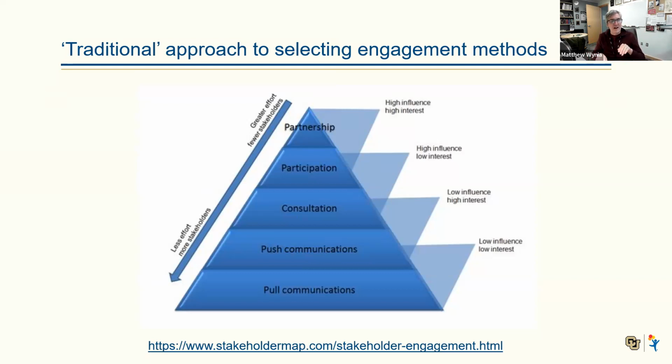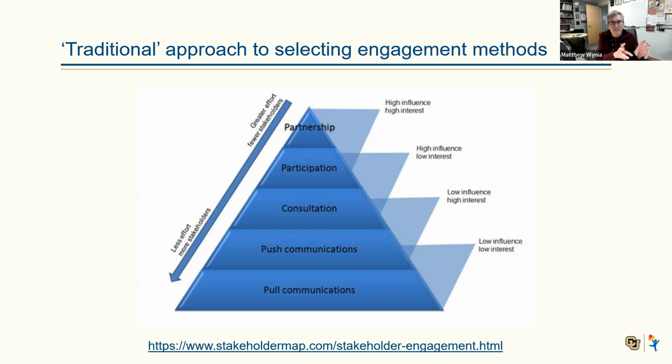And you go down to people who have low interest and low influence also. Well, maybe those are the people that you really do just want to monitor and make sure that they are not being actively alienated by the work that you're doing, but they're not very interested in it. So they're probably not going to want to come in as a collaborator. They may be willing to draw communications from you at the point where they do have some level of interest, but they may even be alienated by a push communication, right?